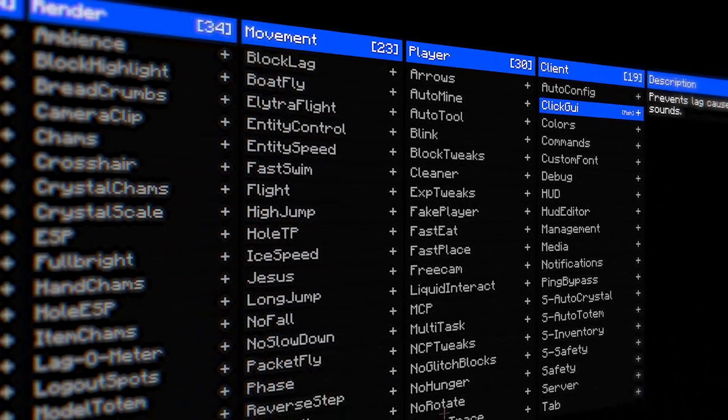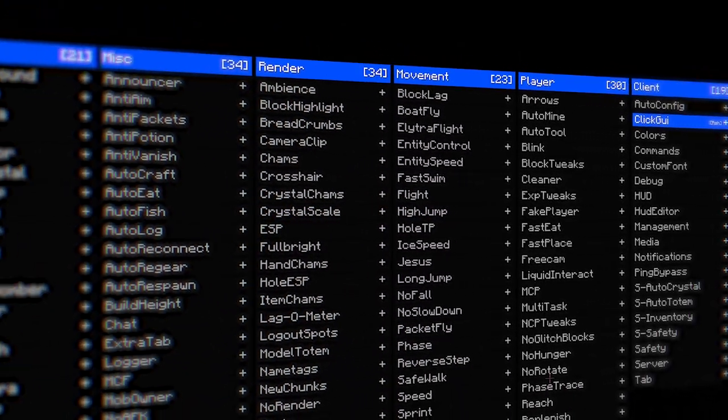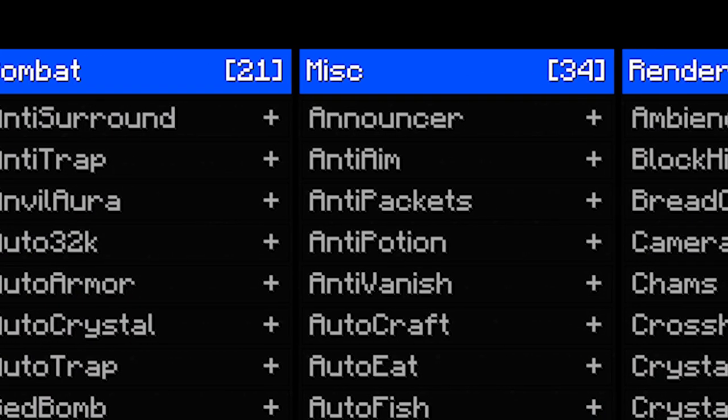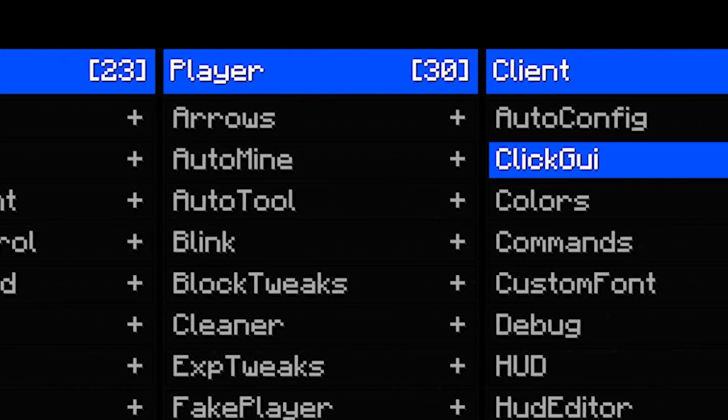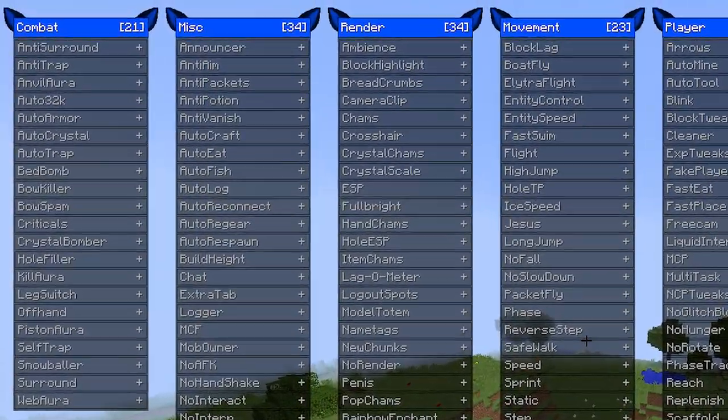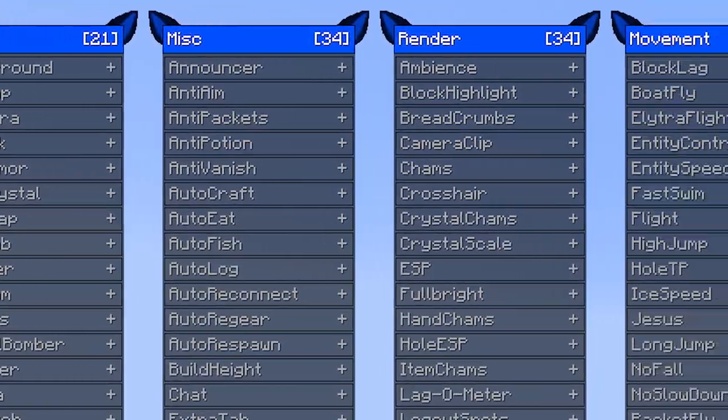I really like the EarthHack's GUI. It is very simple but stylish. I like that there is an option to show how many modules are under each category, and that you can show what key is bound to each module. There is also a cat ears option, which is interesting.